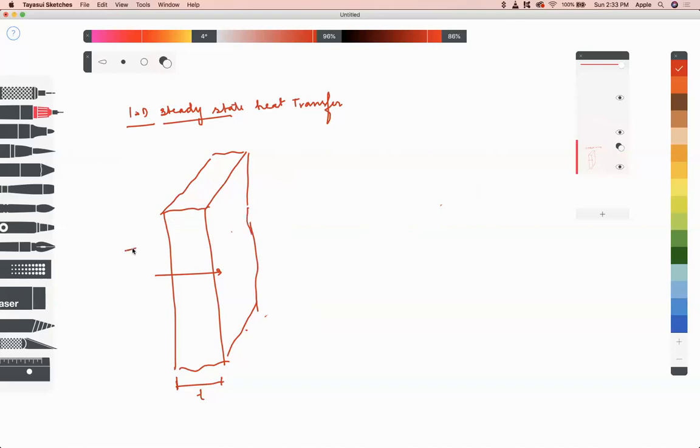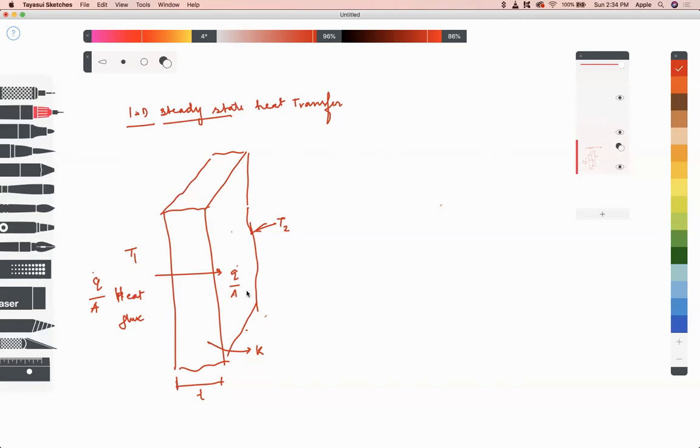Let's say here the temperature is T1 and here the temperature is, sorry, T2, and let's say the thermal conductivity of the material is K, and let's say some amount of heat is going from this direction, so this is the heat flux. Since steady state is there, whatever heat flux is going in, the same amount of heat flux is going out, as we have already discussed, what can be considered as a steady state.